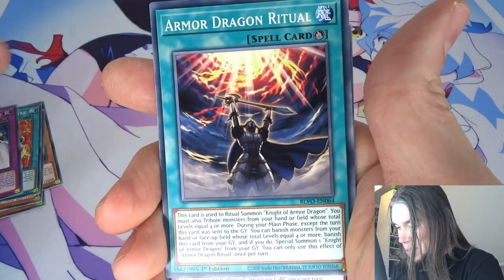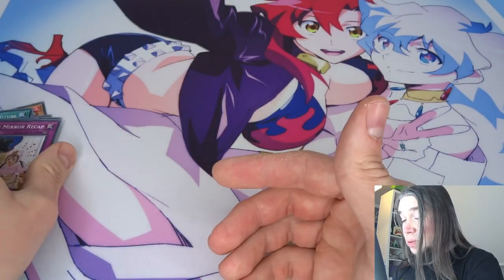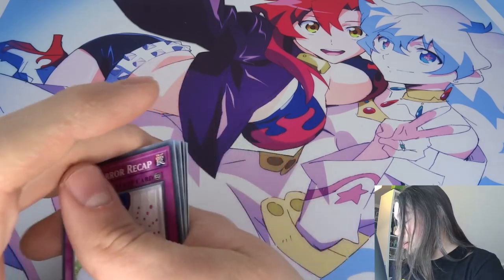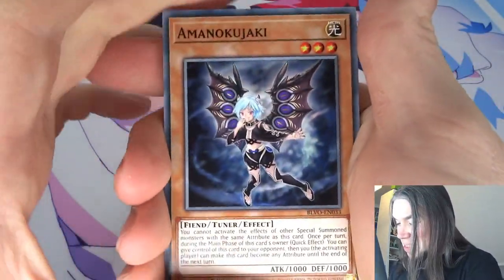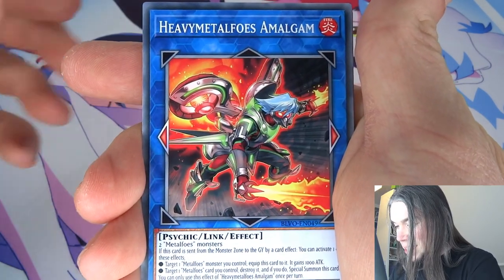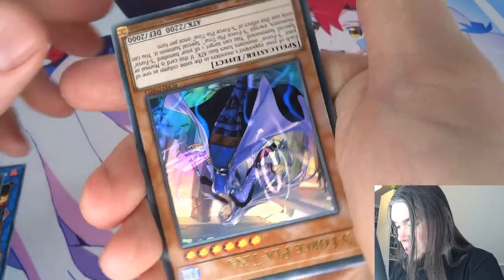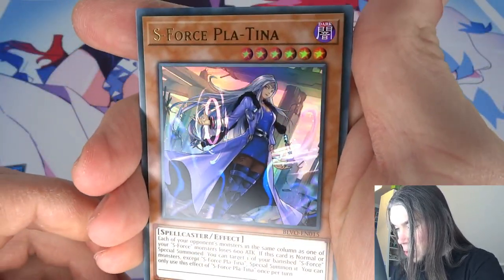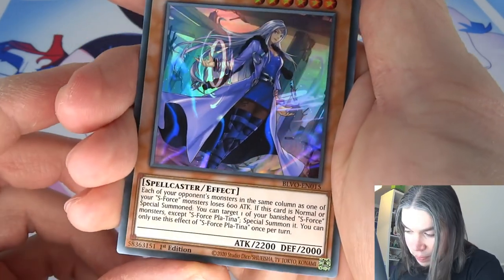We're in a Virtual World, Armed Dragon Ritual, Spriggan's Call, and... Oh, Dream Mirror. Dream Mirror's back, guys. Dream Mirror, Recall. I'm in such a good mood right now. I don't believe this. I didn't even notice. I didn't even see it. This one's cute. Spriggan's Heavy Metal Foes. Spriggan's. This one's upside down. And it's an Ultra Rare S-Force Platina.